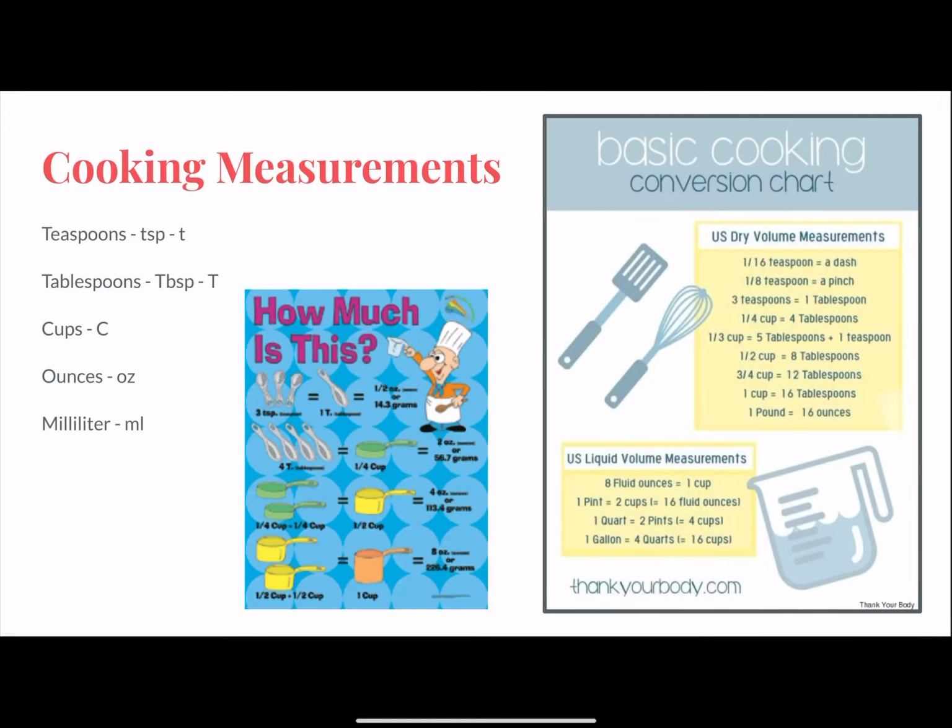Alas, we still use our system, which is super helpful for cooking. And we also need to know what we call equivalents for cooking. So we have our cooking measurements: teaspoons, which is a little t, sp, or the lowercase t; tablespoons, which is a capital T; cups, which is a capital C; ounces, which is OZ; and milliliters, which is ML. And you can see in the two charts that I put there that it does go equivalent. So sometimes if you look for a recipe, like maybe on Pinterest or something else, you might see a recipe from another country like England, and they will be measuring things in ounces and grams and milliliters, unlike us still using teaspoons, tablespoons, and cups.